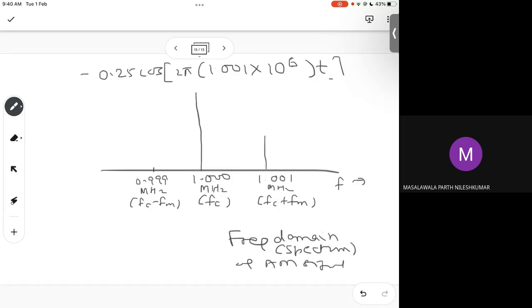Previously, the x-axis used to be time or omega mt, 0 to pi. Now, the amplitude wise, it is 0.25 volt for the sidebands and 1.0 volt for the carrier. So my information is contained in three frequencies, the lower side frequency, upper side frequency, and the carrier, and they have different amplitudes. Sometimes when we transmit an original signal, like my speech, it has one frequency, let's say, one proper sinusoidal, FM.